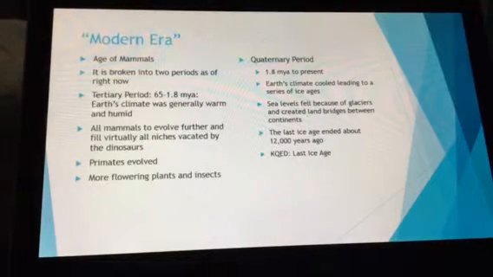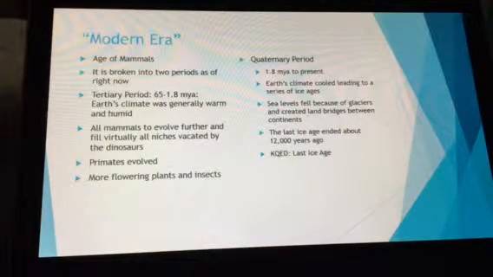Then we have the Quaternary Period. We're currently in that stage of our geologic time scale right now. We are starting to see the Earth's climate cool just a little bit, and we're starting to see it gradually warm up. During where we're at, our sea levels have fallen when we had the glaciers and with the extinction of like the mammoths, things like that. However, we're starting to see the glaciers are starting to melt during this time period currently. We're starting to see a lot of our ocean levels are increasing. We're starting to see more tectonic plate movement and volcanic activity as we go forth into this time period.